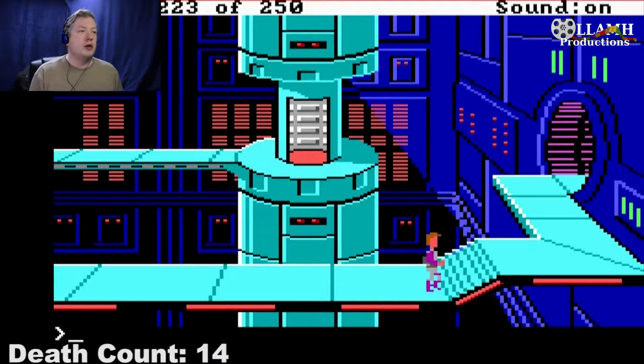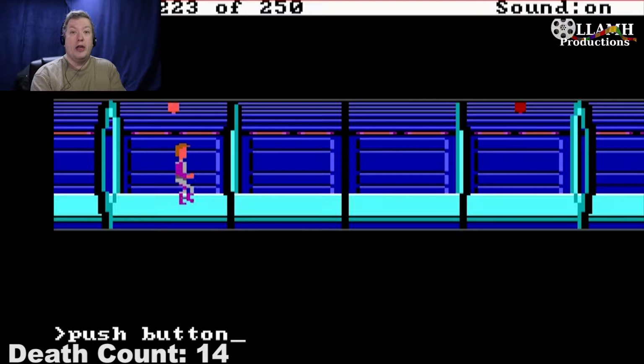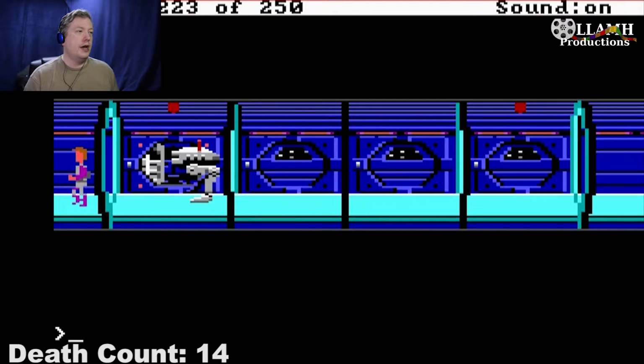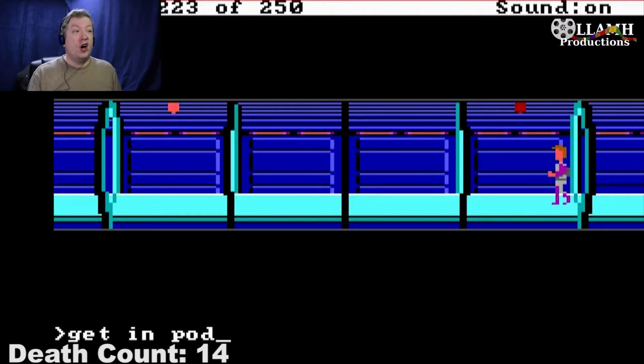So yes, basically we're just kind of traipsing over here. We're going to have push button ready to go so that the minute we go in, because you're going to see there's like an Ed 209 guarding the escape pods, which is not nice. It's not nice at all. So, yes, we open up the pod, and he is actually going to follow us. But once we leave this hallway, we'll be fine.